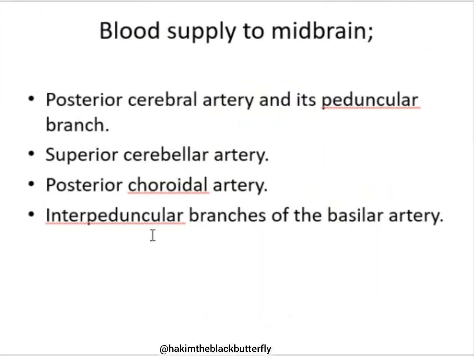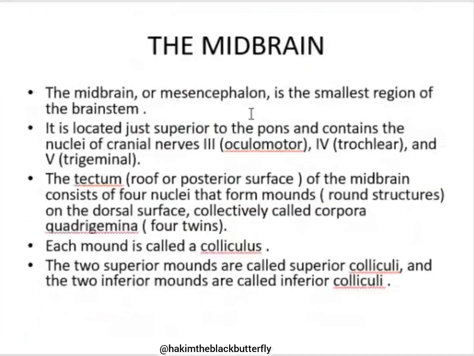Blood supply to the midbrain: the posterior cerebral artery. We shall look at it when you look at the blood supply of the brain, because next time you're looking at the ventricular system, and after the ventricular system, you're going to look at the blood supply of the brain. After that, you can study the blood supply of all parts of the brain. There is an artery which is the final bifurcation of the basilar. Let's go back and look at it.